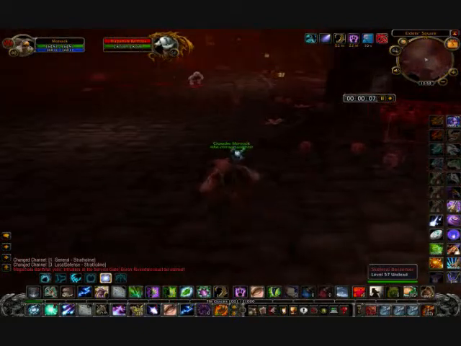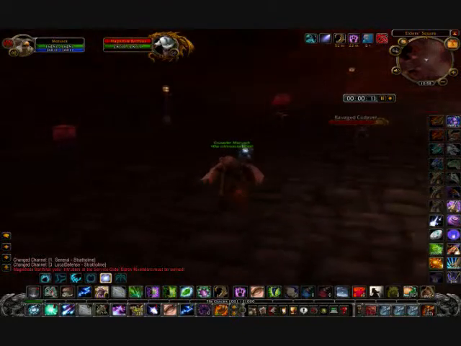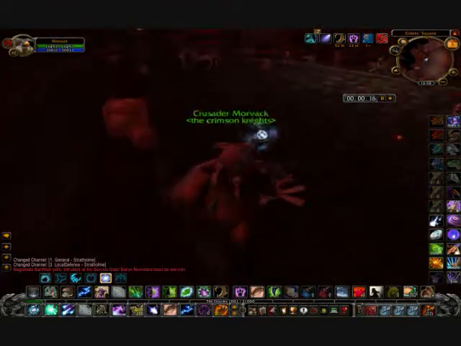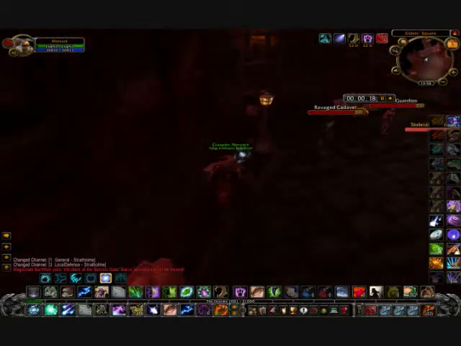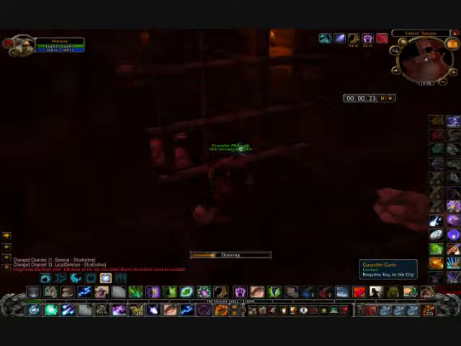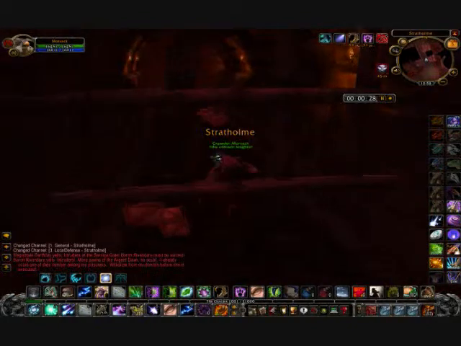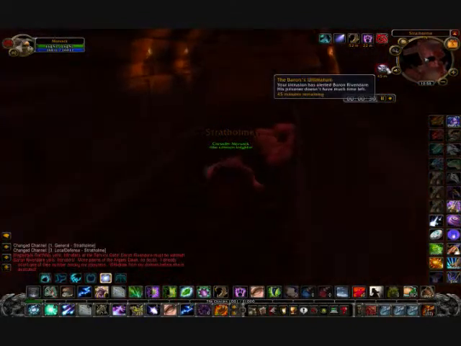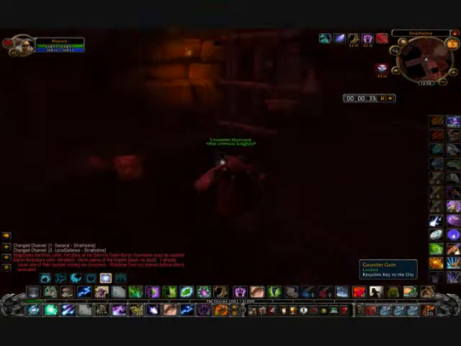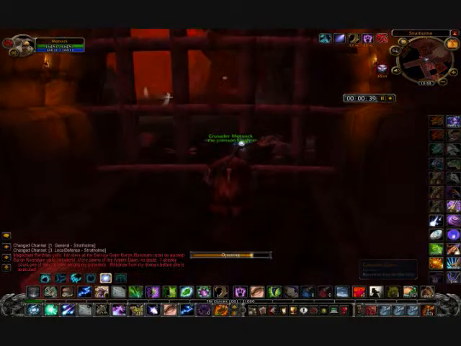Over there is the werewolf that you have to kill, and he drops the key, but this isn't where you kill him. And that chapel that you just saw right behind me is some special guy with a quest. I personally do not feel like doing it. Open up the gate. Okay, the Baron Rivendare debuff just popped up. It's a 45-minute debuff, and I'm about 40 seconds in on my timer.